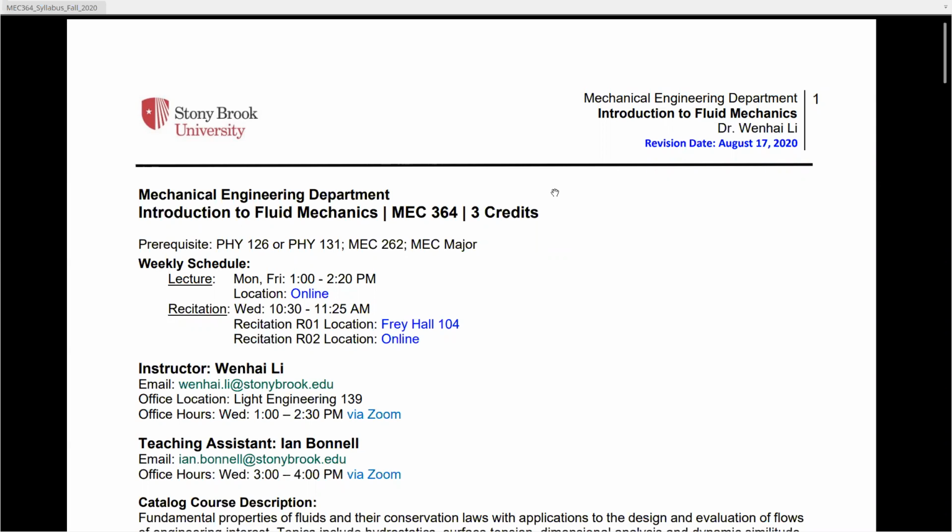Are formula sheets going to be allowed on the exams? Someone asked that. I haven't decided yet. It's most likely you are allowed to bring one or two pieces of paper, so that you can copy some equations and other things there. I think that's most likely the way I plan to do it. I will confirm this before the exam. Any more questions?